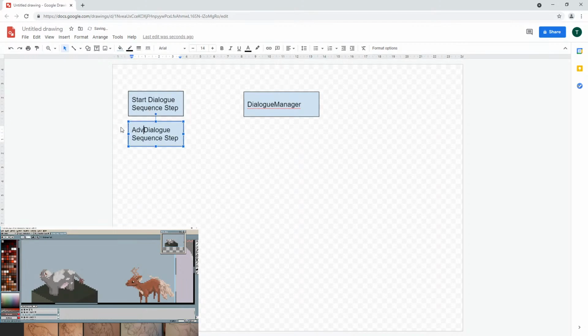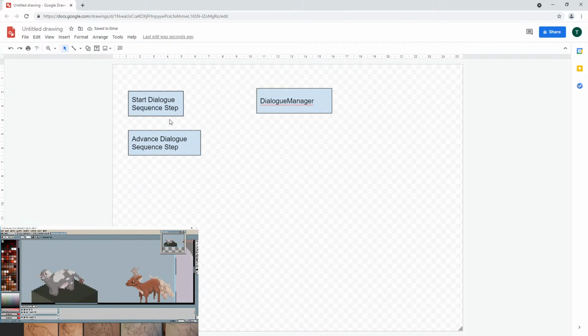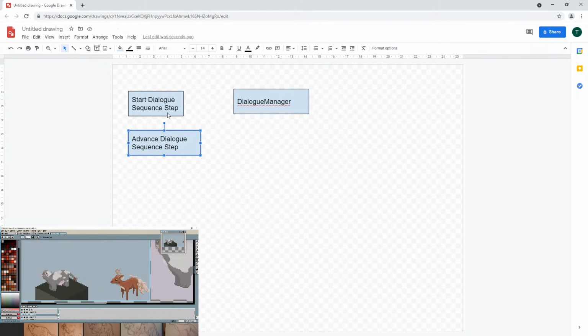We're going to have an advance dialogue sequence step, which I think more specifically is telling us to show the next dialogue. And then we have a wait dialogue step, which is going to be waiting for the dialogue to be finished. And then we're going to have the view part of this. So this is like the data-oriented stuff. The sequence will be kicking these off. The Dialog Manager is going to be doing stuff based off of these things that are kicked off.